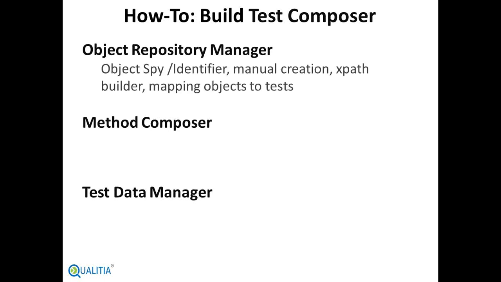So an object repository manager should basically have something like either, in your sophisticated manner, you can have your own object file which purely works on Selenium, or you could have a repository wherein you can create your own objects. This is especially useful if you are automating a lot of test cases, and also when you don't have your applications ready, right? So you can go ahead, create your objects, create your object identifications and attributes purely based on how the layout is going to look, or the kind of UI wireframes or specifications that you have from your dev teams. So all of that, right?